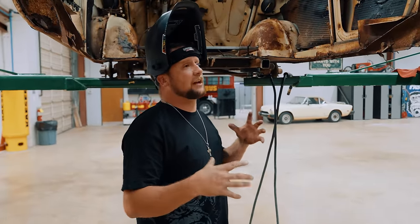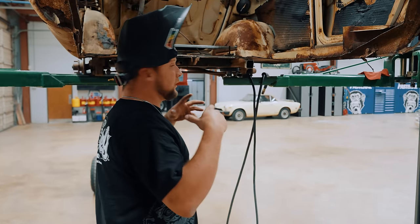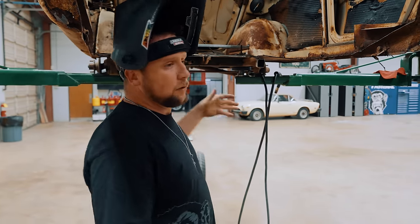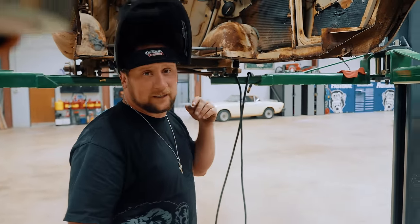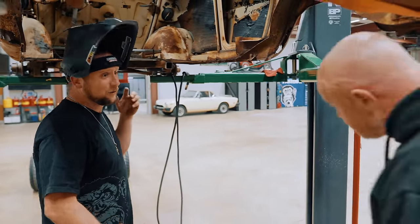We kind of went over and had a game plan of how we want to brace this thing out and actually cage it to where it'll hold the Hoss Fly, and we are about to start on it. We're going to weld in this front brace that's actually going to hold it. Mike's already got it cleaned, got the new one cut, so time to weld this thing in here and finally get this thing rolling, dude. Let's go.